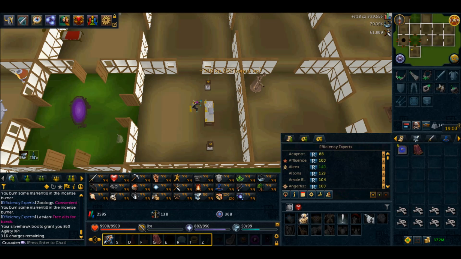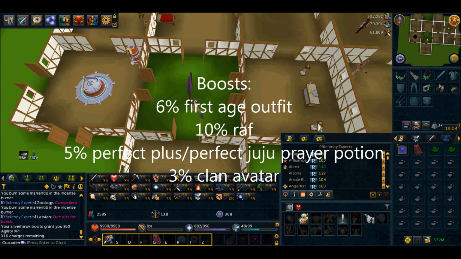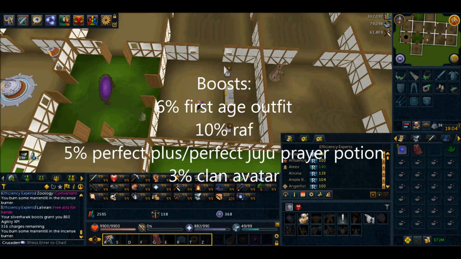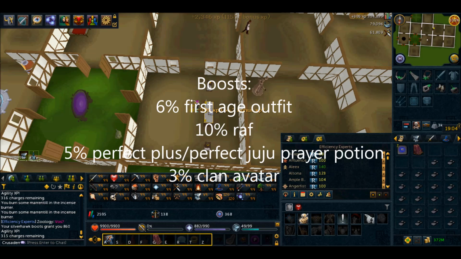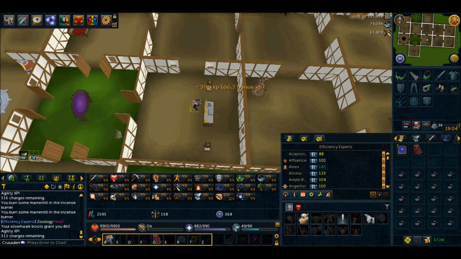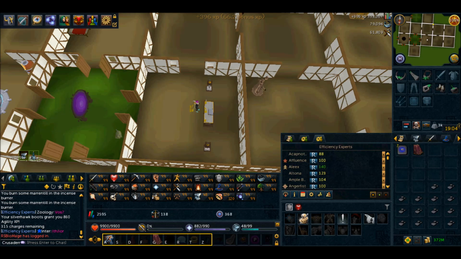So I'm going to basically be giving you guys two sets of numbers. One of them is going to be the base XP and GP per hours and whatnot, and then the other is going to be applied with all the boosts. So for the boost, I'm going to include 6% from the full first stage outfit, 10% refer a friend, 5% from a perfect plus potion or a perfect juju prayer potion, and 3% clan avatar. So I'm not going to include the supreme harmony aura, which would be an extra 2.5%, because I'm going to assume that most people are watching this guide for the use of enlightenment, and then adding the harmony aura would just complicate your guys' calculations later.